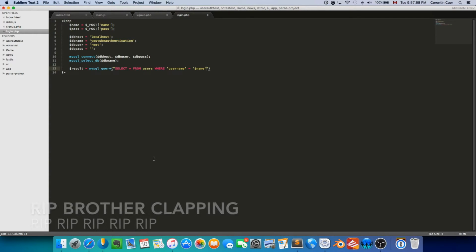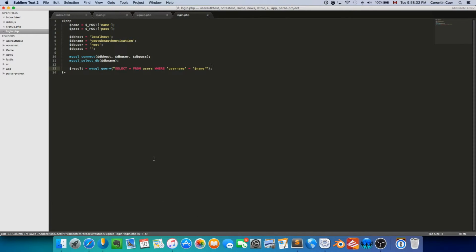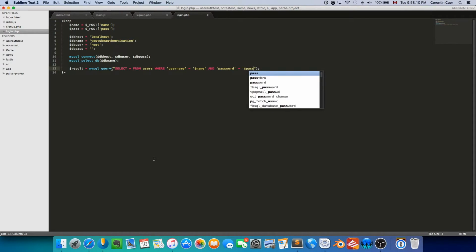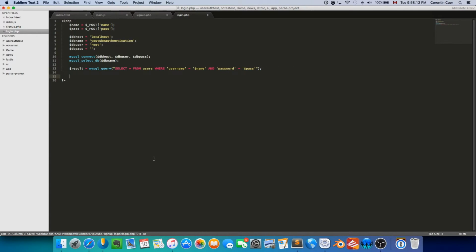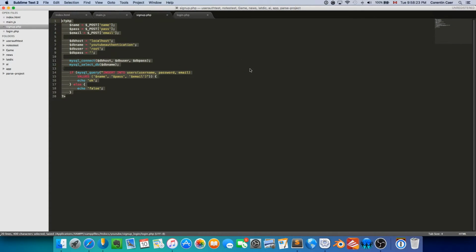So now we're gonna say $name. Whoops, my bad. I just deleted some variables. And then we're gonna say AND password is equal to $pass. Alright, and so then we're gonna say, oops. In fact, just gonna switch now and do the old system because this system works very well.